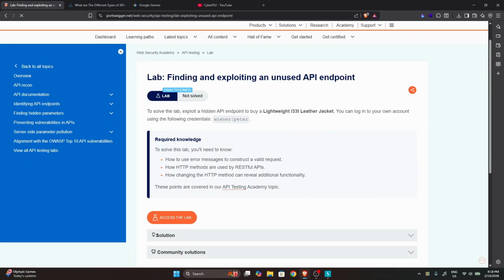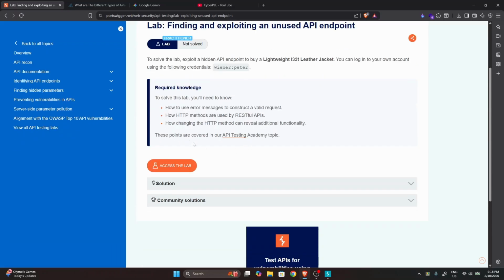In this lab, to solve this exploit lab finding and exploiting an unused API endpoint. To solve this lab, exploit a hidden API endpoint to buy a lightweight i33T leather jacket. You can log in using these credentials. So as we have covered the prior knowledge required, we'll just jump into the lab.